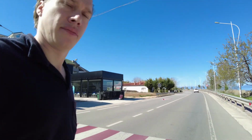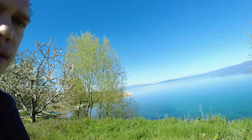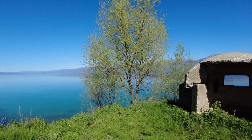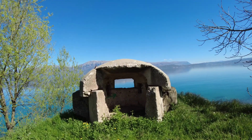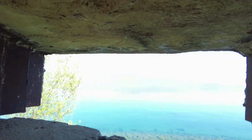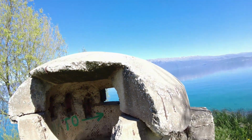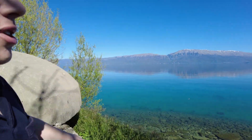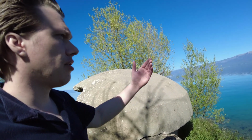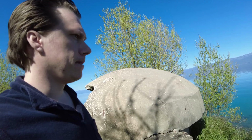We've made it to the eastern border of the country. And take a look at this. Absolutely beautiful lake. And to top it off, who would have guessed? There's a bunker here. This one is probably one to beat them all. Look at this view. On the other side of the lake, we've got North Macedonia. So imagine you'd be sitting in this one, you'd see all these vicious Macedonians charging at you in their speedboats. Yeah, pretty scary thought.